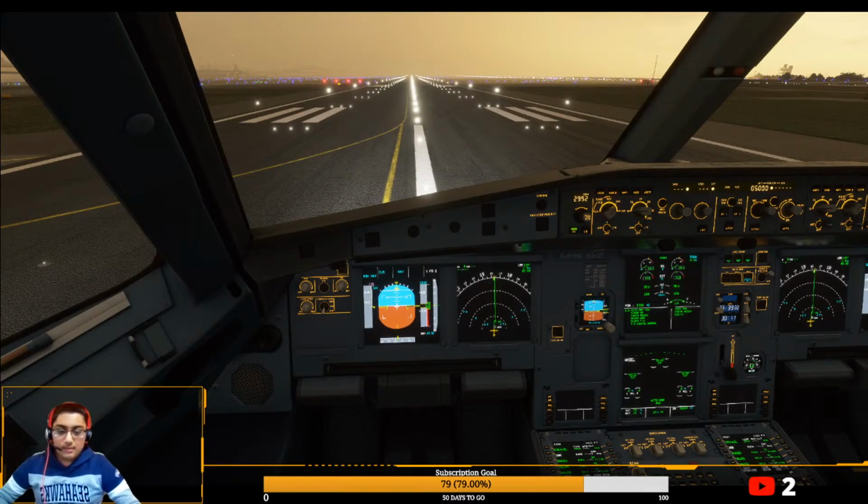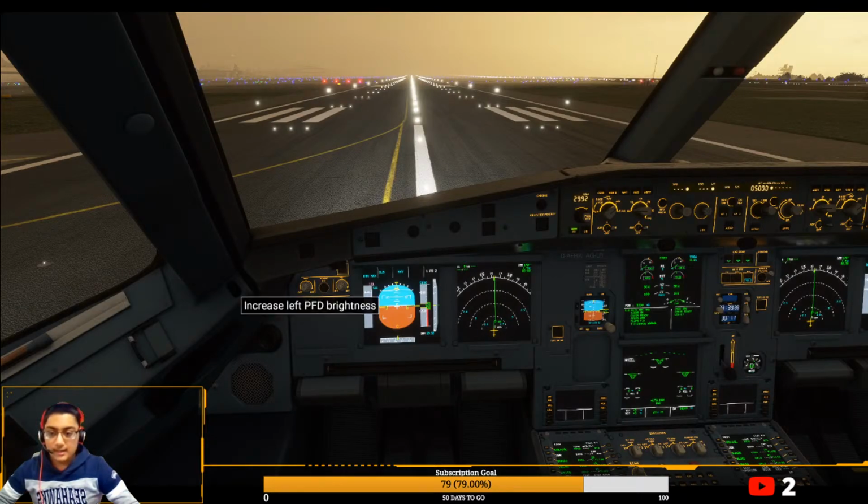But today we are at Seattle. This is runway 16 left. I've gone ahead and spawned in on the runway. I've decided not to do a startup, the only reason being that I've already done a startup tutorial. So if you want to know how to start the aircraft, go ahead and watch that.